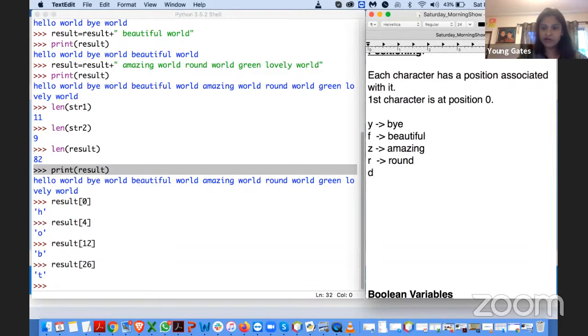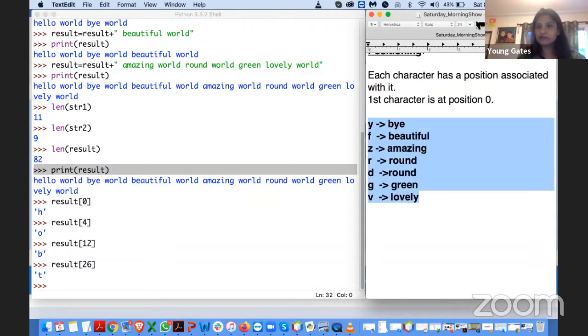Always remember programming is all about hands-on. The more you practice, the better you will get, the more you learn. So I've given a couple of alphabets here to retrieve by their position. I'll give you another 2 minutes to complete that, and then we will move ahead.